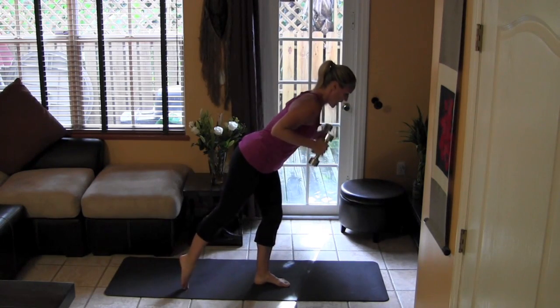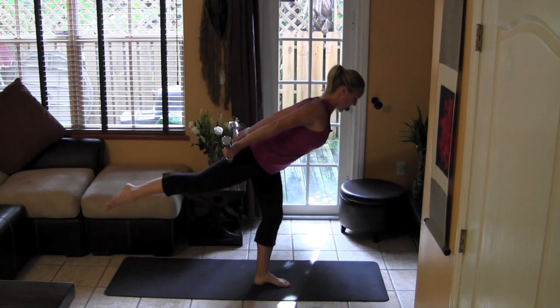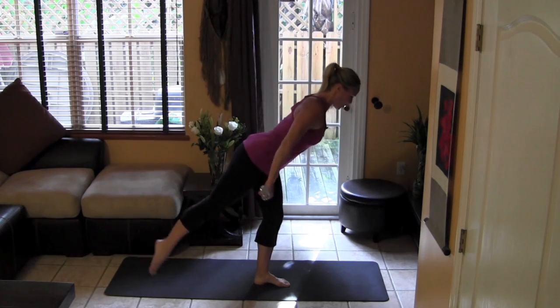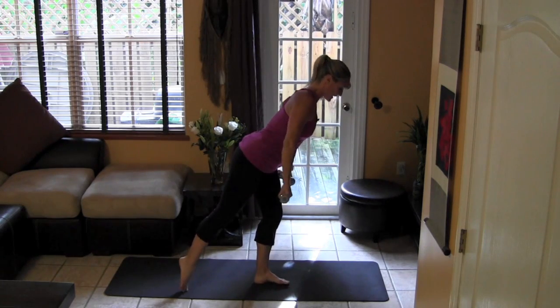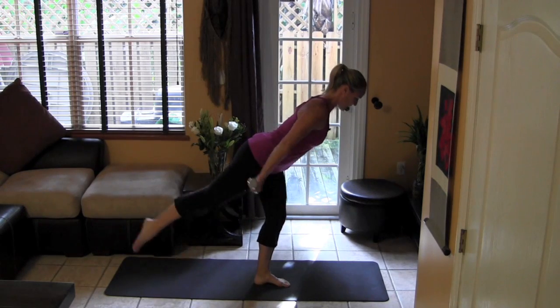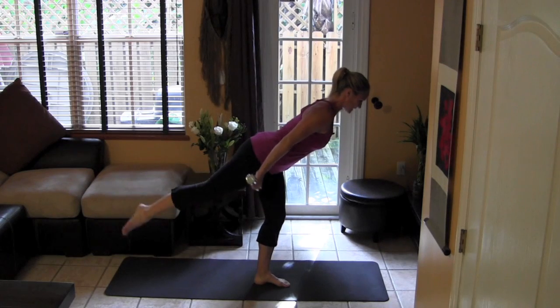You're gonna hold it back, turn the palms up, squeeze and press. Now I'm working the back here too. Shoulder blades come back in together. Press with those straight arms. You feeling your triceps yet? Can you hold and pulse? 8, 7, oh boy, lots in the standing leg.